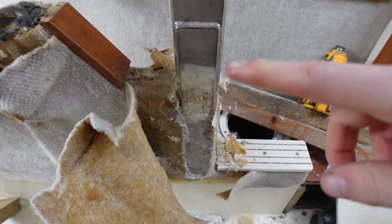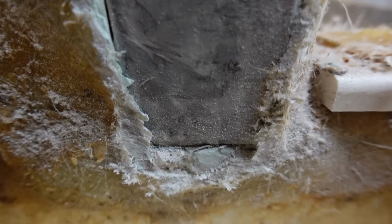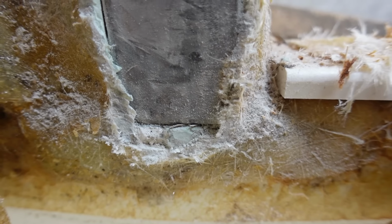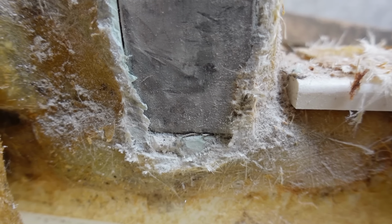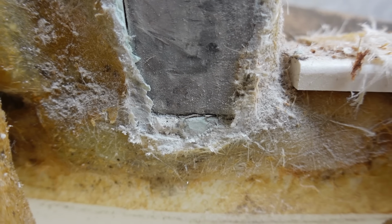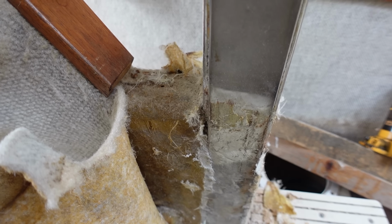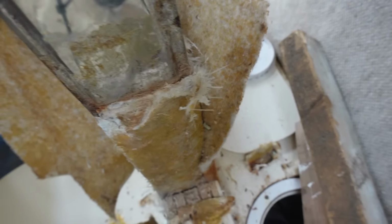See that there, I've cleaned out this entire side all the way down to the bottom there, so you can see where it stops. It does look like someone's had this apart at some point and re-glassed it or something, and they probably haven't done the best of jobs. I mean dry fiberglass like that, it's just kind of messy in loads of different ways. So I'm gonna do the same on the opposite side.